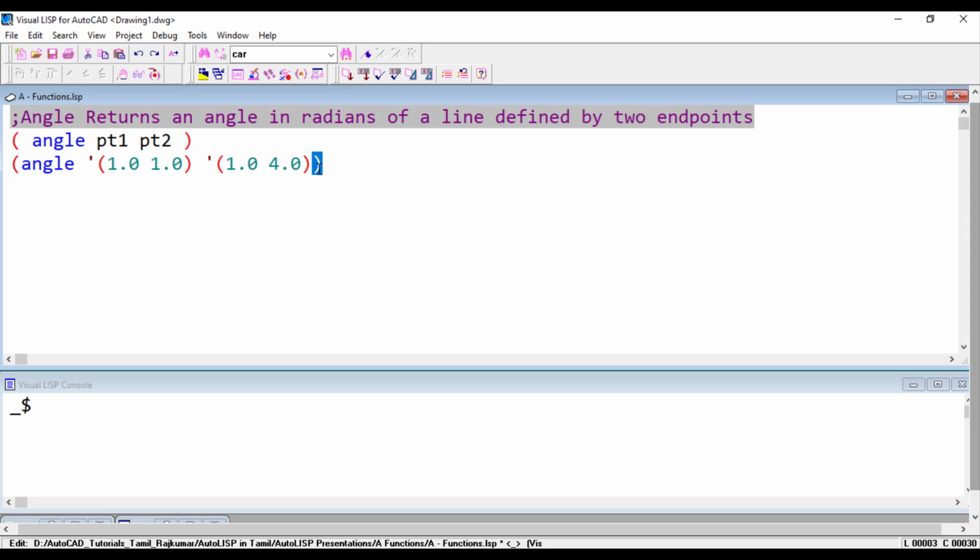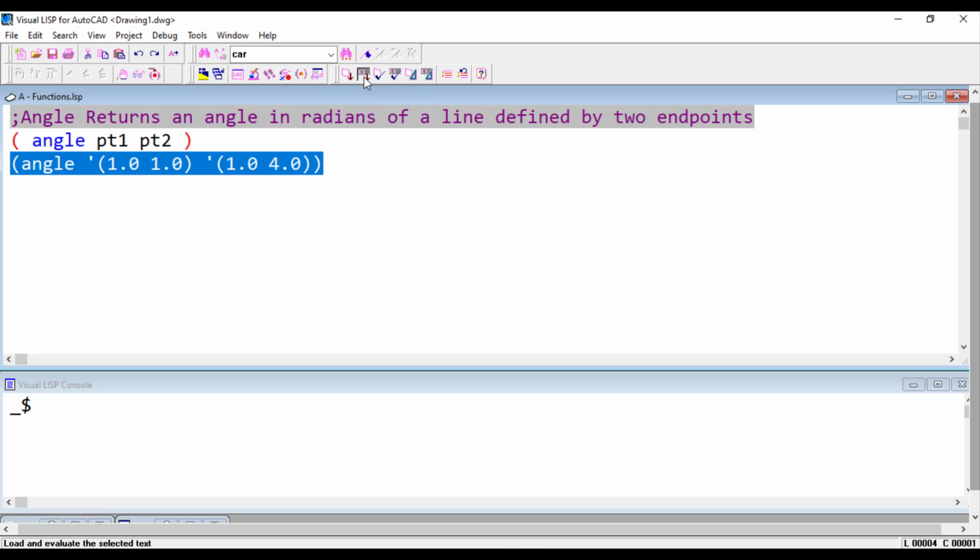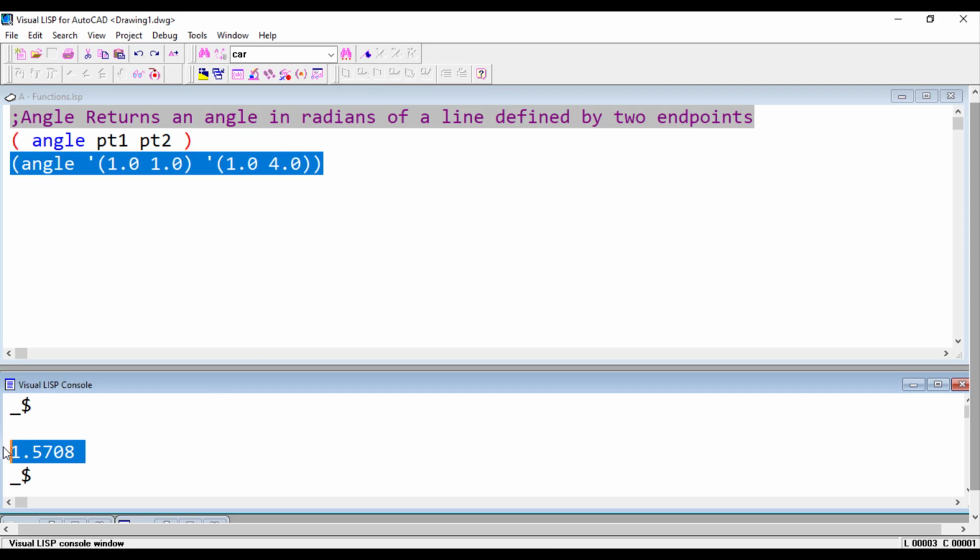This bracket returns this one, and this bracket for this one, this bracket for this one. The function. Now we can check it. Click this and give the load selection. The value is in radian, 1.5708. This is the angle function.